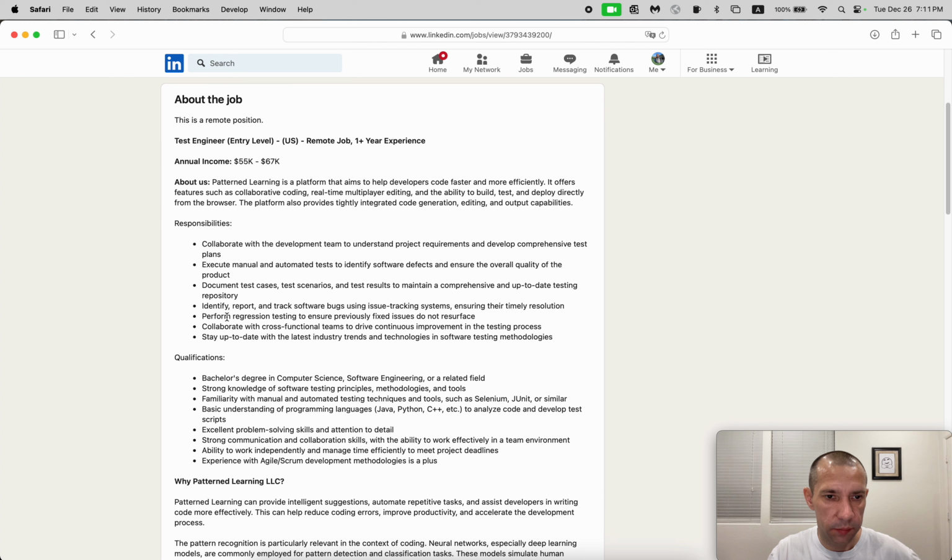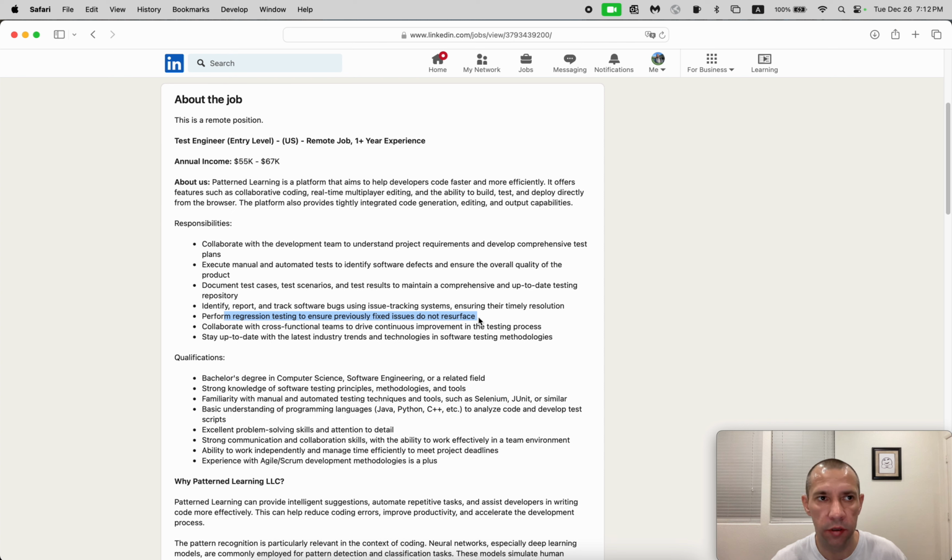Next one, perform regression testing to ensure previously fixed issues do not resurface. Again, regression testing is all about testing that nothing from existing functionality is broken, meaning that if you already have a lot of tests for different features like search, creation, deletion, regression testing means that you will have to rerun all of them, not you alone, the whole QA team.